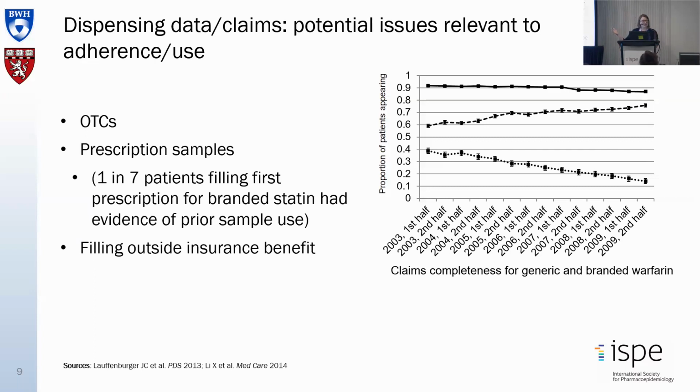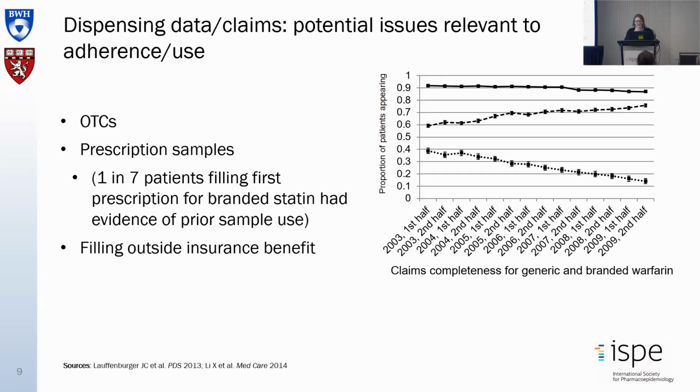We also, and this is really relevant for the US in particular, have medications that are dispensed outside of the insurer or, say, outside of the pharmacy, depending on what data you're working in. We won't have those and we won't know, and we would likely be missing that. And so the patient would be thought to be non-adherent. There's kind of two key examples of this. One is prescription samples for, say, brand medications or new medications. Patients will often be given samples like, hey, try this, see if this works for you for a month or two.